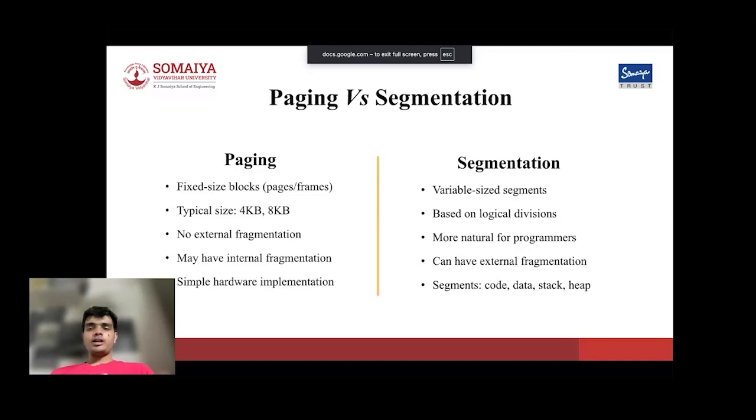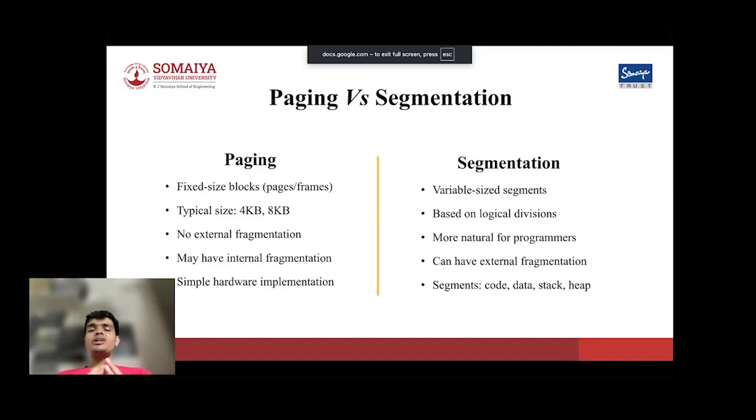My name is Manas Pandya, and today I'm going to talk about the two ways computers manage memory: paging and segmentation. First, paging. Paging is like having a bookshelf where every shelf is exactly the same size. Memory gets divided into fixed chunks, usually 4 KB or 8 KB. The cool thing is it is super simple for hardware to manage, and you never get awkward gaps between blocks. The downside is you might waste a little space inside each page if your data doesn't fill it completely.